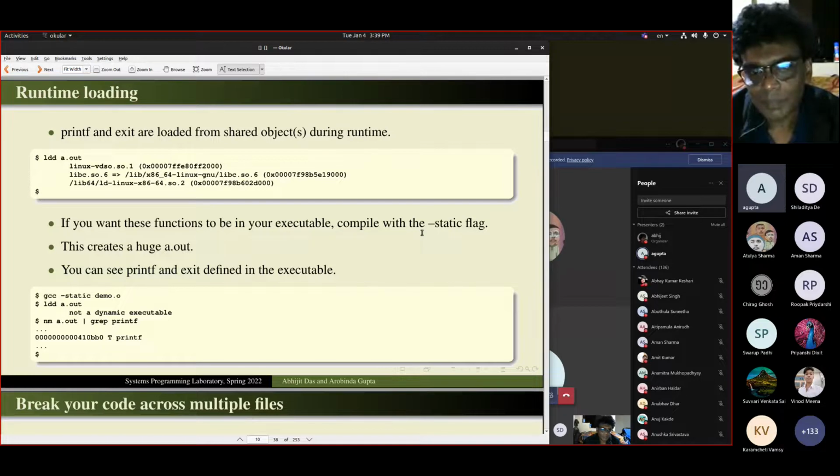That's the advantage. You can take that a.out and run it on any compatible Linux system. It is not going to look for anything. But the size has exploded because you're carrying that entire piece of code along with your code, even though you're calling only the sqrt function. Whereas with the dynamic library, that's why it's called a shared library.